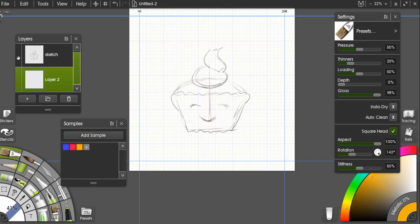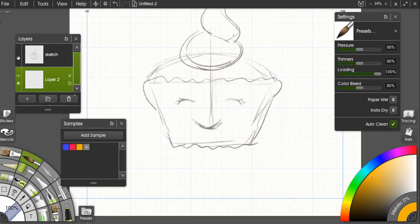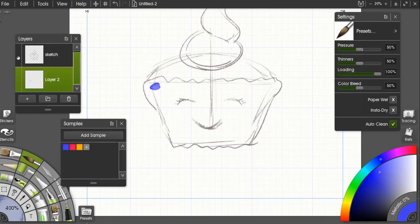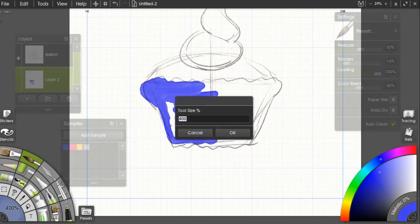I will use a watercolor for this. For this artwork, I will use watercolor. I'll make it a larger one, for 400. To make it darker, adjust the thinner to be smaller. It's okay if you have missed spots. Maybe I could make it bigger.